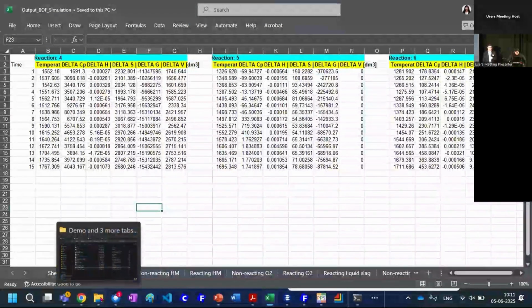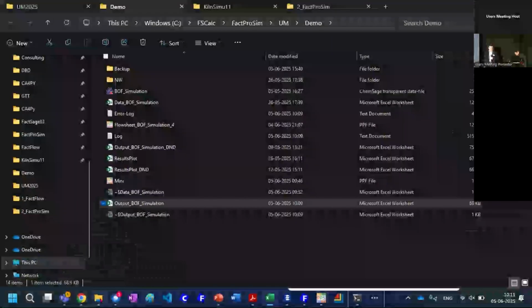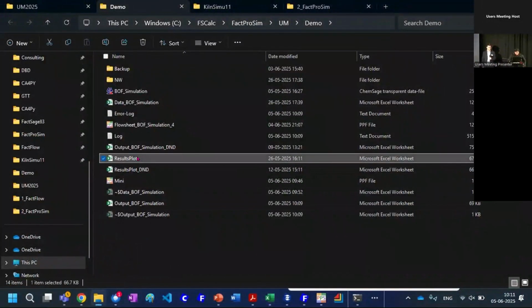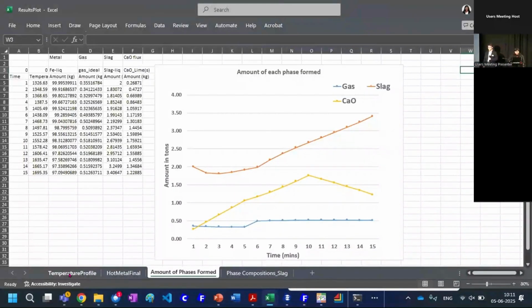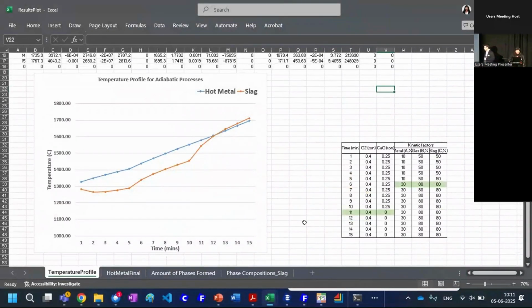You can have different ways, but a more fun way would be to create another Excel which can link to this Excel. And you can see I actually created a temperature profile for adiabatic conditions for this overall process, and see how the temperature of the hot metal and slag evolve as a function of time.